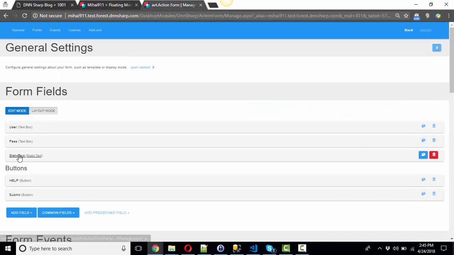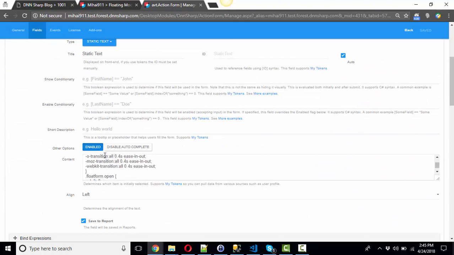Let's do it right now under static text. Let's add background to our form. Let's say white background. Let's also add a border, 1 pixel, solid border.